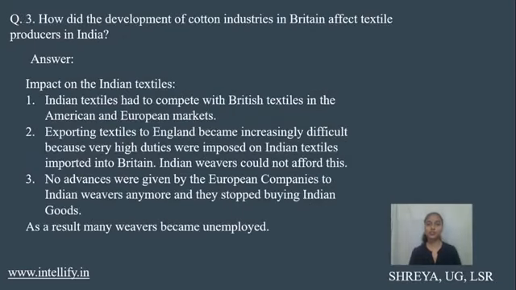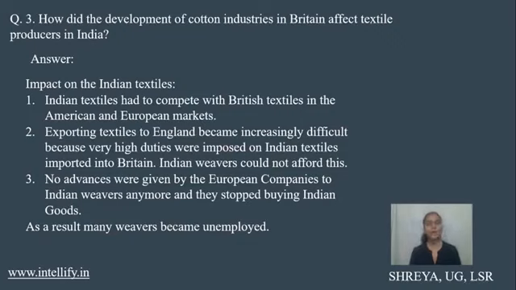Coming to the third important question, how did the development of cotton industries in Britain affect textile producers in India? For this also we need to understand that textile producers in India were very famous. They were exporting their textile to many countries. But when there was the beginning of the cotton industries in Britain, it had a huge impact on the Indian textile industry. First, Indian textile had to compete with British textile in the American and European markets.